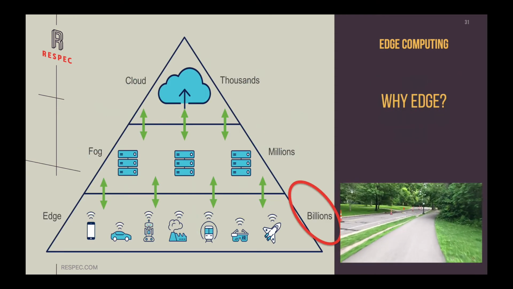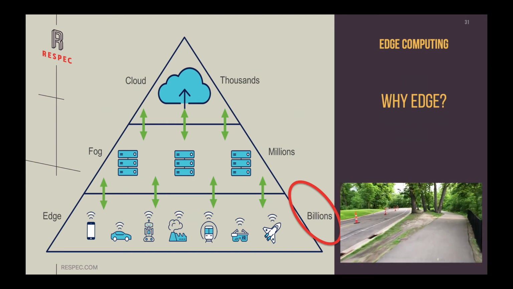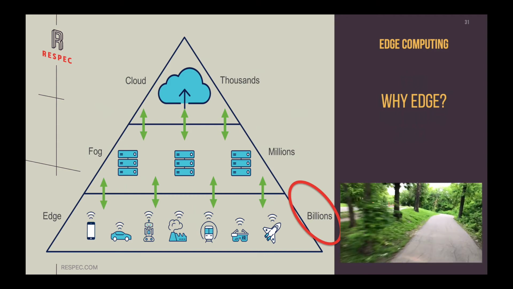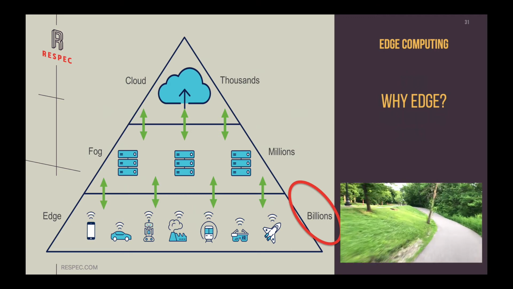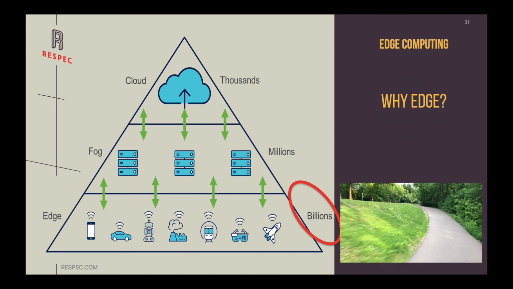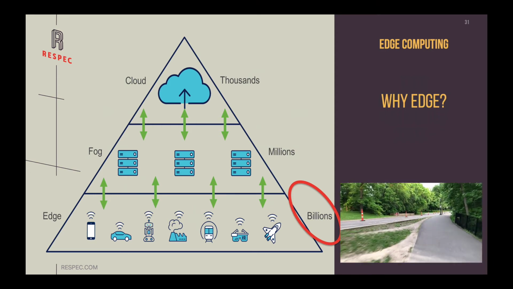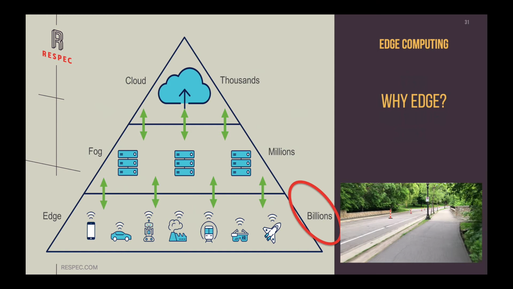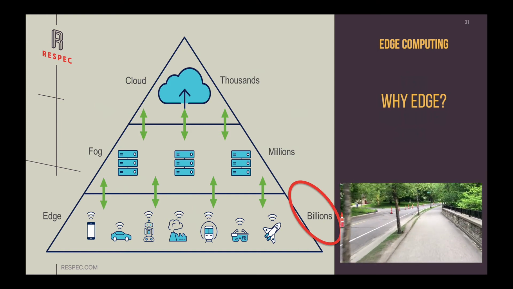So why would we do this? Why would we want to or need to push these resources closer to the devices? Well, there's a lot of practical reasons. 5G network connections are going to speed things up for us as far as access to centralized compute resources. But as is always the case, we will find a way to consume those resources.